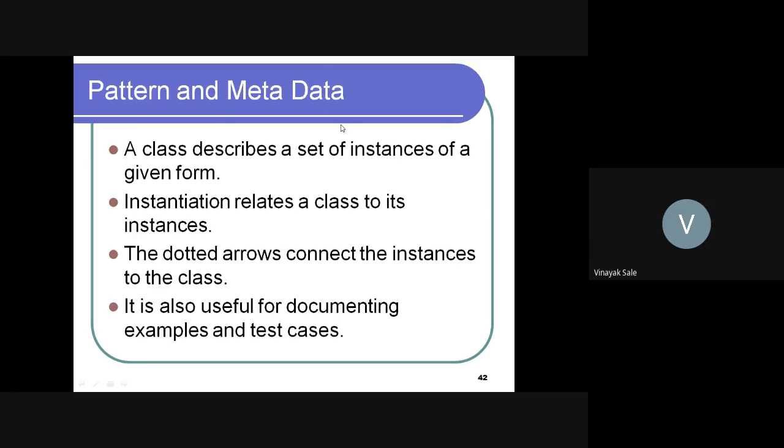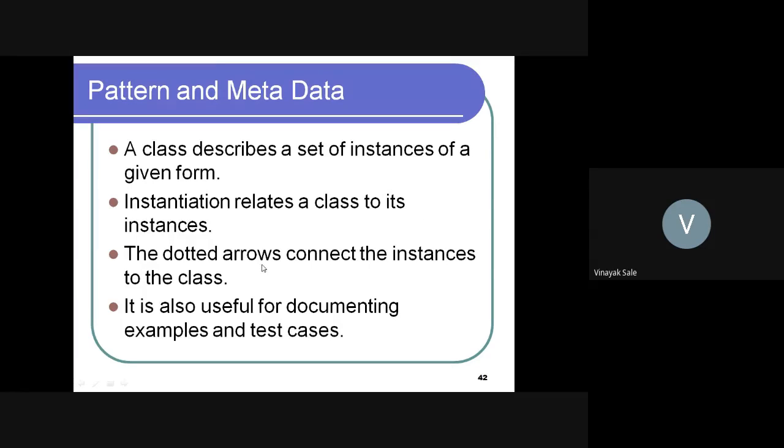So what is a pattern and metadata? A class describes a set of objects of a given form. Instantiation relates a class to its instances.